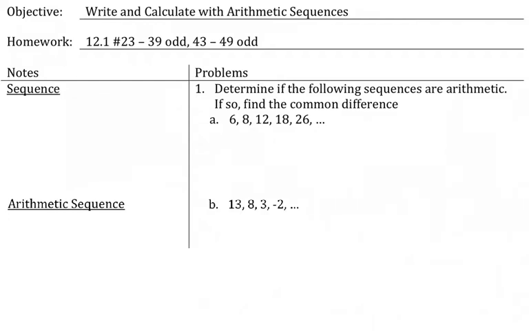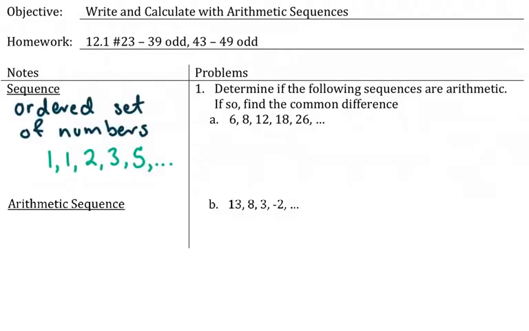So let's get started. The first thing I want to do is talk a little bit about vocabulary here. We've got sequence. A sequence is just an ordered set of numbers. Some of you might recognize the Fibonacci sequence. The idea here is that the numbers are in a very particular order. We've got the first number, and it has to go first. The second number has to go second. In the Fibonacci sequence, the next number is always the sum of the two before it. So this one has to come in this order. Then 3 as the fourth term, 5 as the fifth, and so on. Order matters in a sequence.